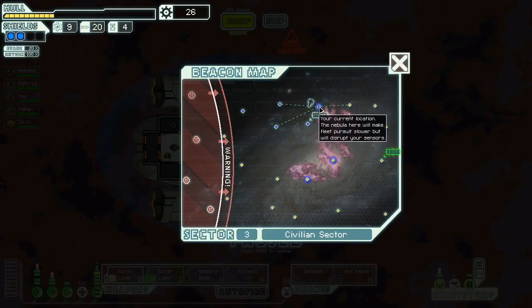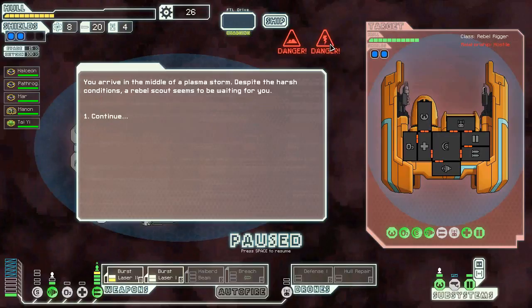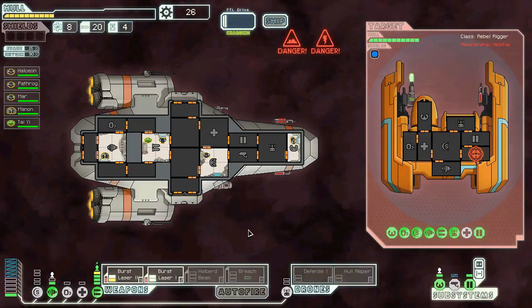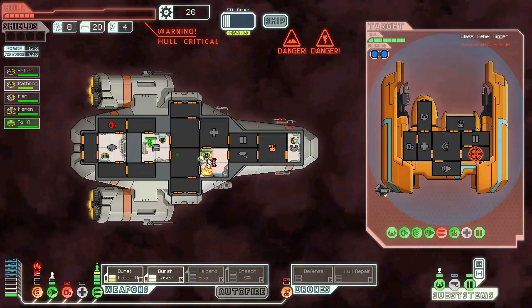As you can see, since I'm in a Nebula sector, the distance that the Rebel fleet travels is far shorter. Oh crap! Plasma storm. I think that affects our energy levels. Yes, it does. We are probably going to die here, because for some strange reason they have full power to everything. We have pretty much no power anywhere. Yep.